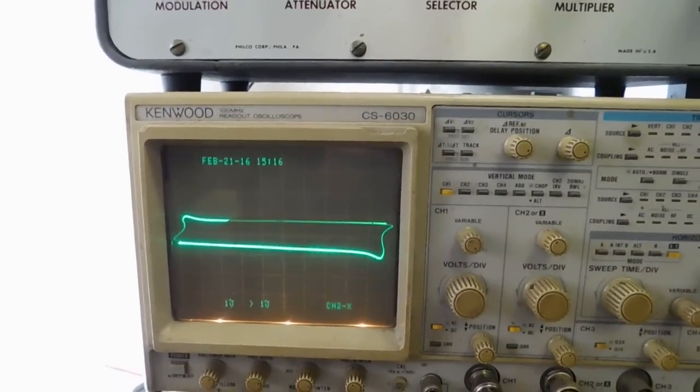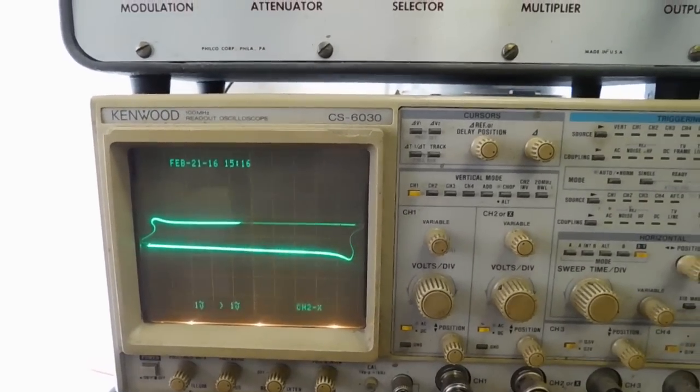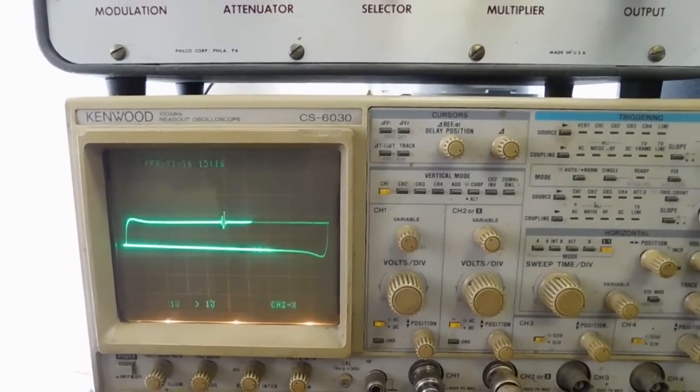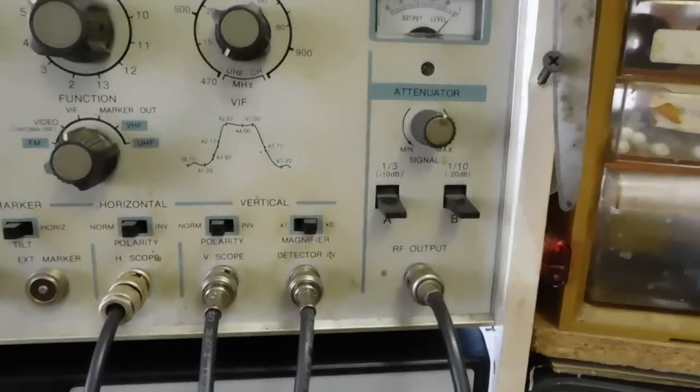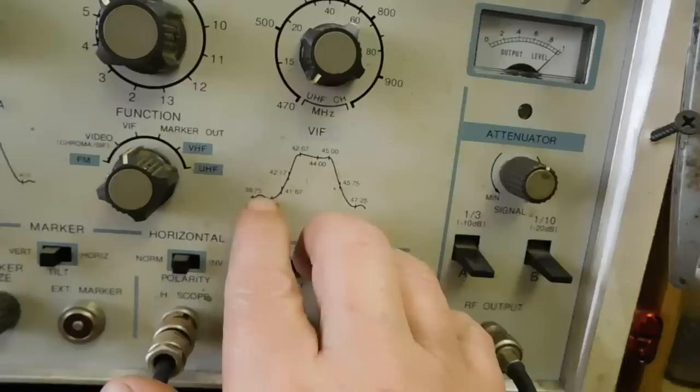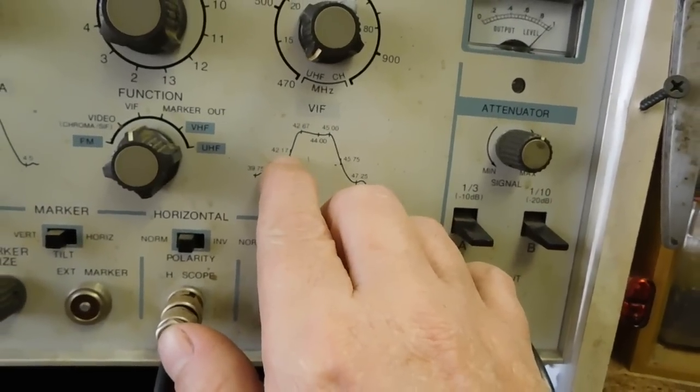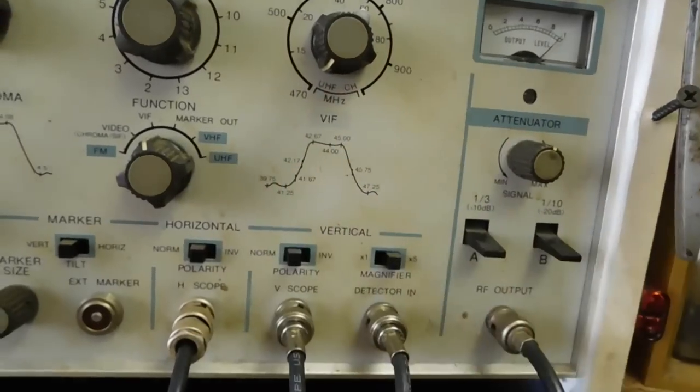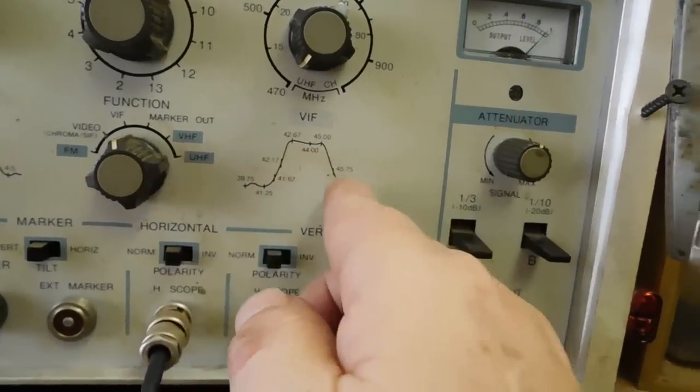So right now it's vertical. Now it's horizontal. And back. So that's more for if you've got a pattern, say this is the type of pattern that you're kind of looking for right here. You know, like 42.217 here, 42.717 megahertz marker is kind of on that vertical.